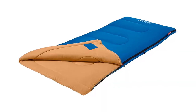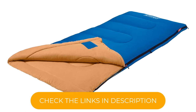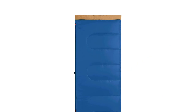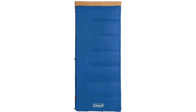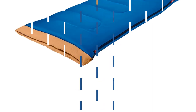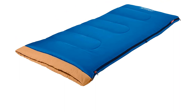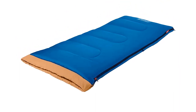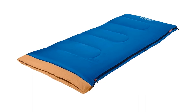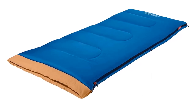It's ideal for families looking for first-time bags, price-conscious buyers, or just about anyone looking to save a buck. While this bag is a great value purchase, it is a noticeable step down in comfort and quality compared to the top-shelf models we tested. This bag is quite narrow and short, so you'll probably want to look at other options if you're broad-shouldered or above 6 feet tall. But for the average camper looking to spend a few nights under the stars each year, there aren't a lot of reasons to spend more when you can get this bag at this price.